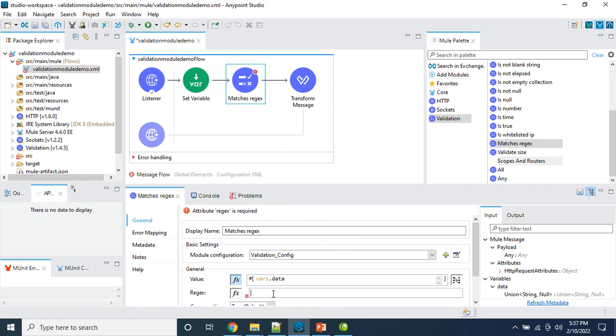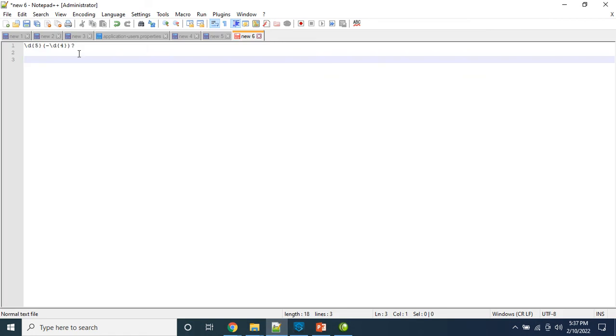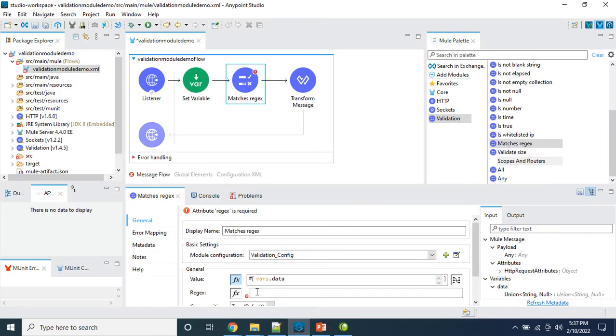If you are not much familiar with regular expressions, over the internet you can find plenty of resources available to understand how to write regular expressions for basic as well as complex validation. But for this scenario, I'm going to just use a simple regular expression. Let me copy it, which I already wrote, and I'll explain what I'm going to validate.